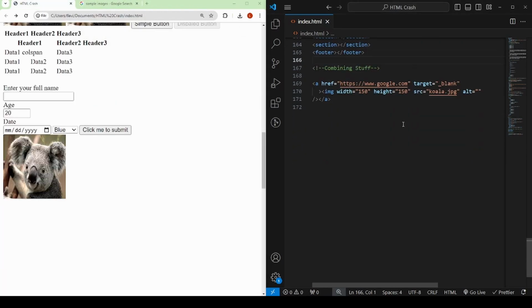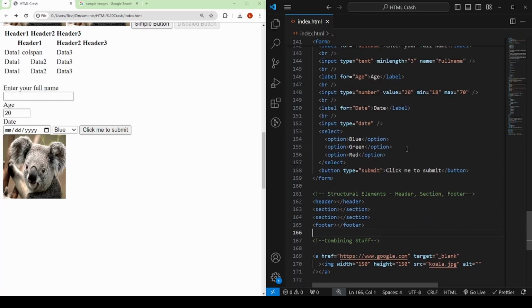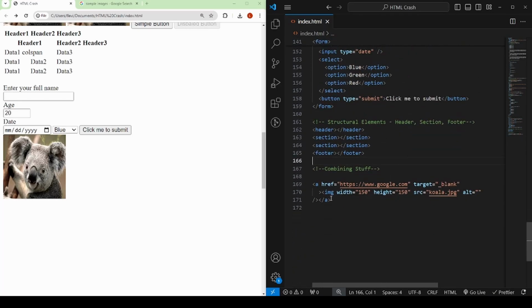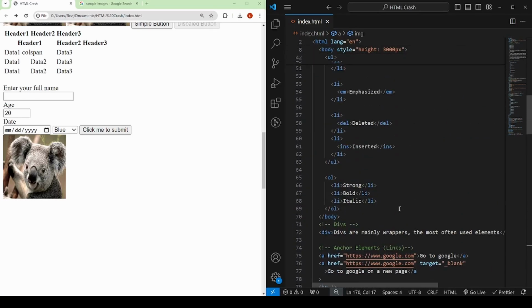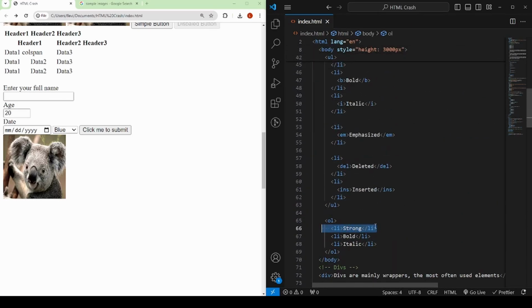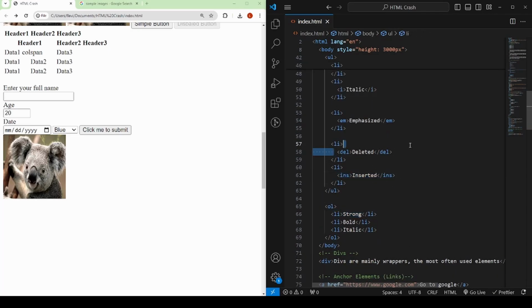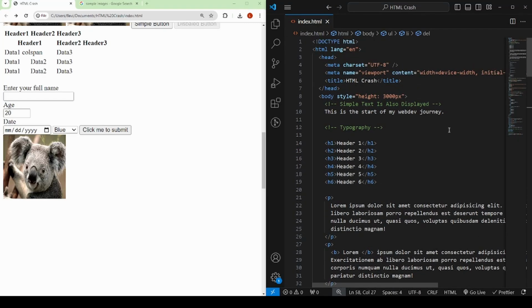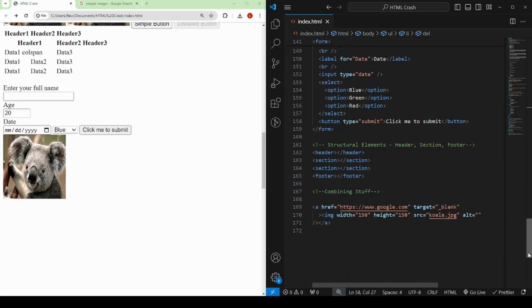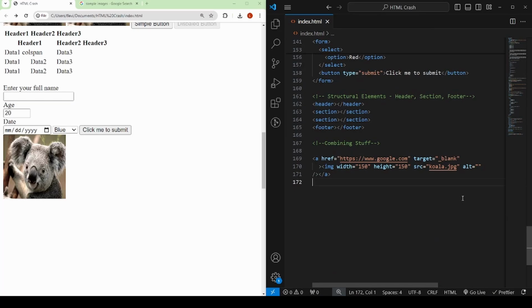So whatever you have that you can combine, wrap in each other, as you can see, an image can be wrapped in A elements. You can do all the same. We've basically done this in our list elements with the inline tags right here. So the insert, the delete inside the list element, you can do all that. So what I encourage you to do for the end of this is, whatever you have in mind, try combining stuff and try coming up with something new.